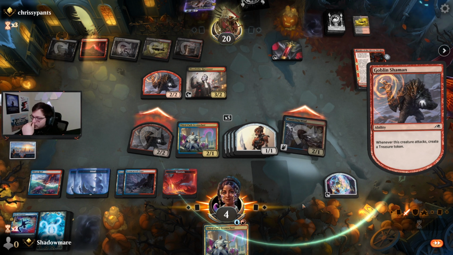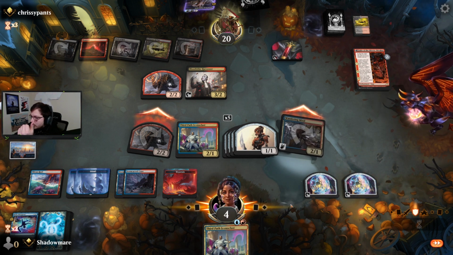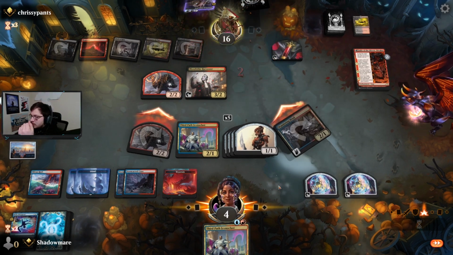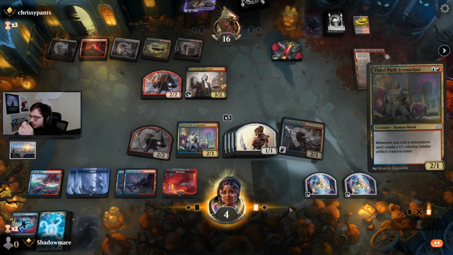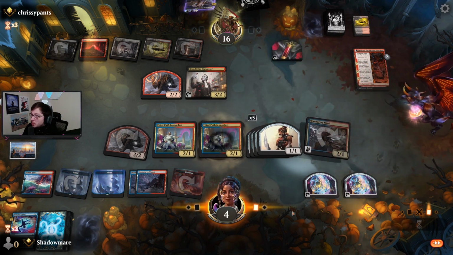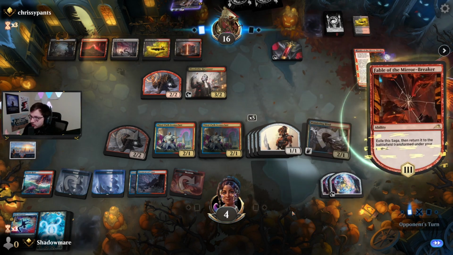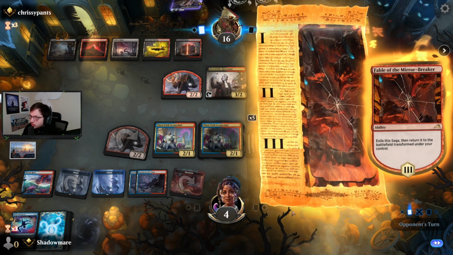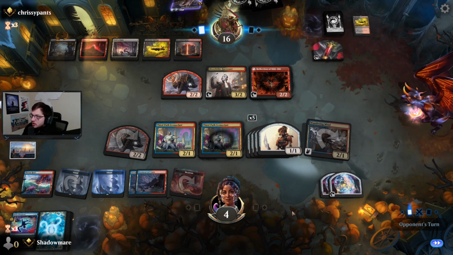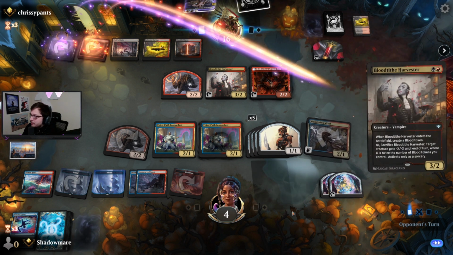The only problem with playing this third path is running into Gix command, which has seen some increased popularity. It did a little bit well in the standard challenge as a one-of in the main and I think a one or two-of in the sideboard in a couple of the Grixis decks. This obviously is Rakdos, not Grixis, but I think the same rule applies. I see them playing a Field of Ruin though.